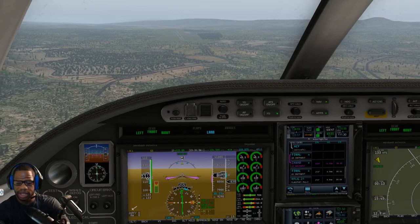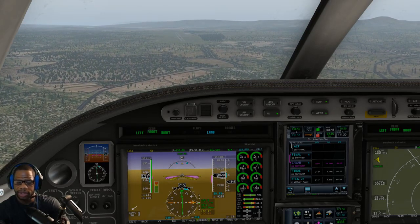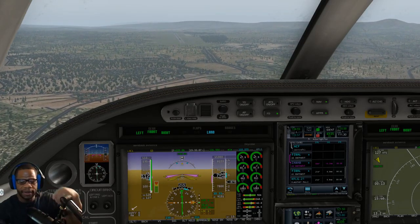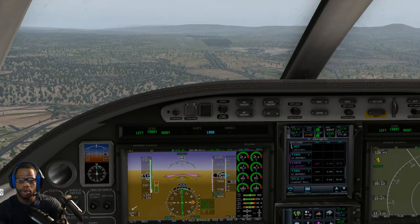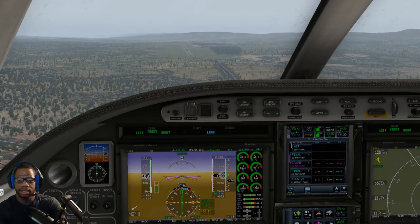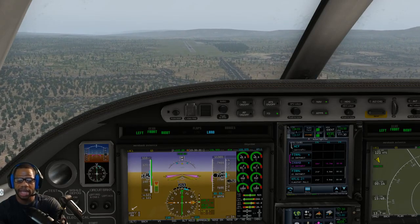Now, this is where it's key, folks, to drop your speed, as I'm doing now with this aircraft, not to stall it, because you want to be nice and slow for your approach, so that when you hit the field, you're at the right speed. The lowest I'm going to go is about 100 knots. You don't want to go any lower than that.